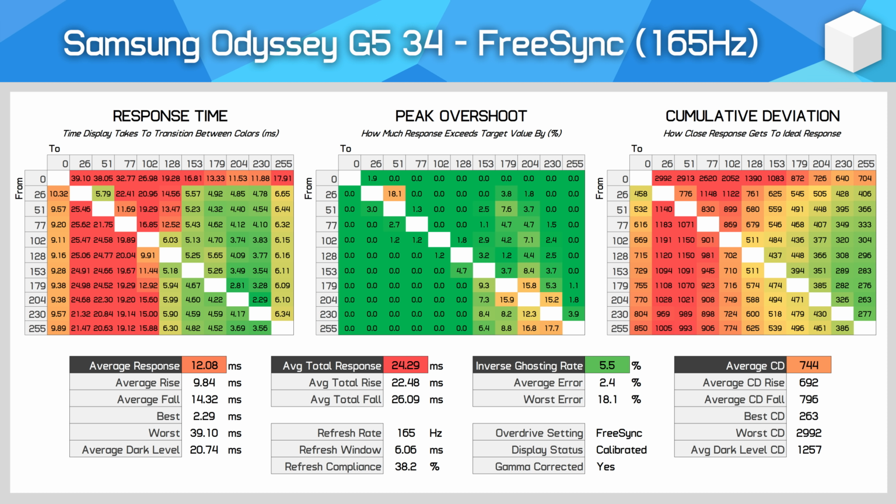What this means in practice is that the Odyssey G5 34 does have dark level smearing. We can see this in 2 areas. Any transitions that start in a darker shade of grey and rise to another shade of grey are slow. That's these transitions. Then over here we see slow fall times as well for a wide range of transitions. Basically any transition in the grayscale range that ends in a dark grey is going to present smearing and blur.